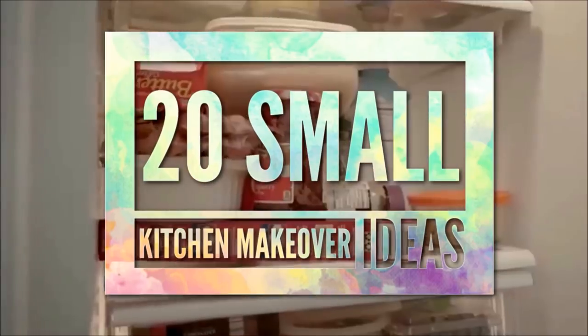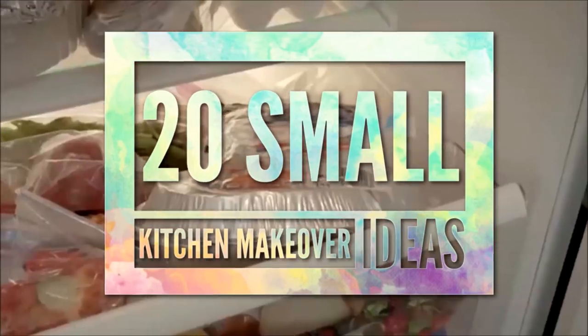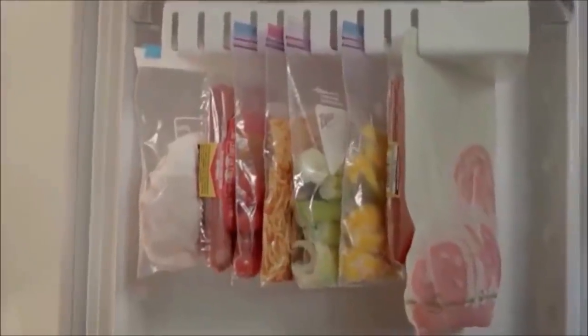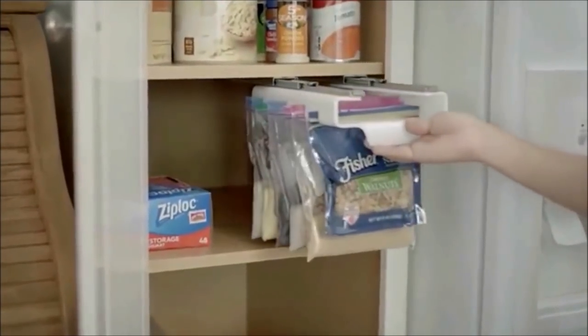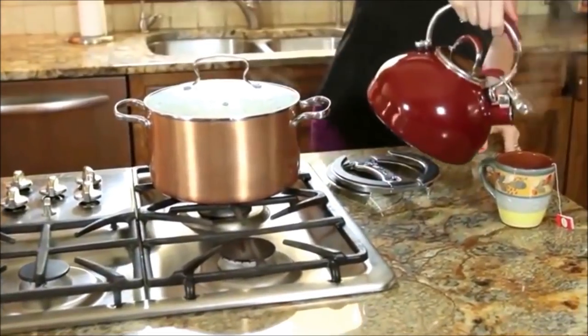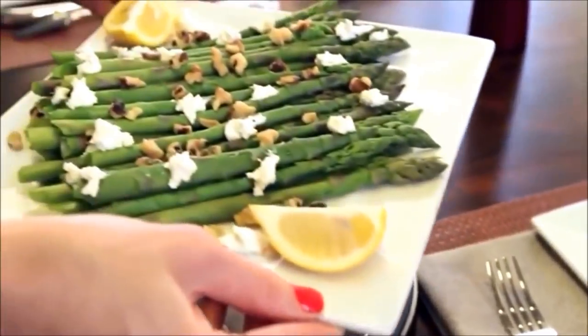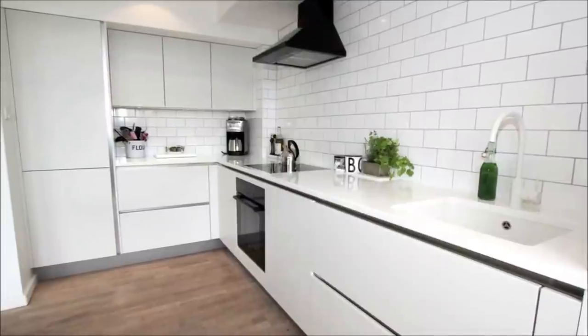20 small kitchen makeover ideas. You must have a reason for typing 20 small kitchen makeover ideas into your search engine. Maybe you find creative inspiration from the way a kitchen is designed, or maybe you want to extend your cooking area, or you simply want your kitchen to look brighter and comfier. Here are some ideas for that kitchen makeover.